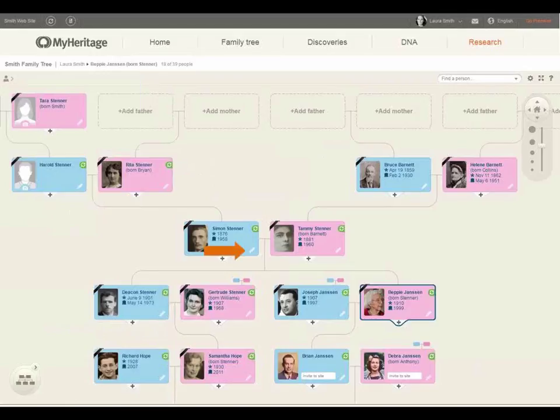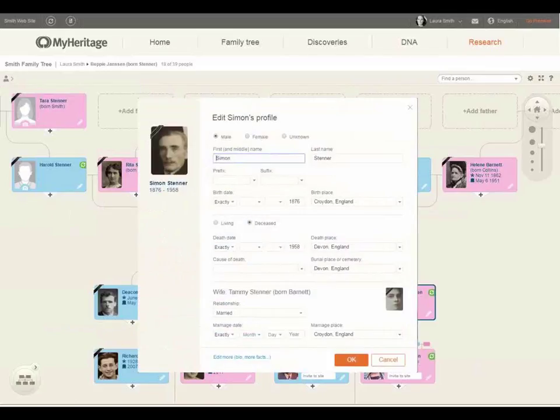Okay, you will see also a pencil in the lower right corner of every card. This is something, again, that you and the people with permission to edit will be the only ones to see. This is going to bring up the main card of the person that we already talked about. You will see all the information that was copied over there, including information about the wife. And if you are a beginner, these will be the very first steps for which you should fill in information.